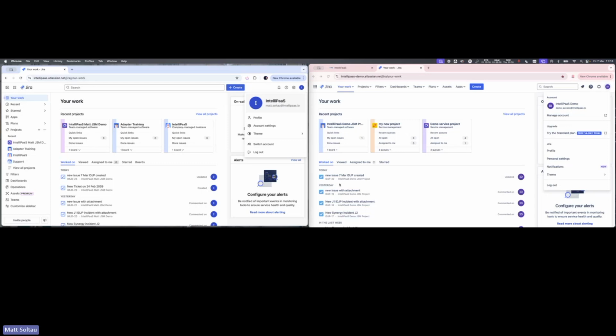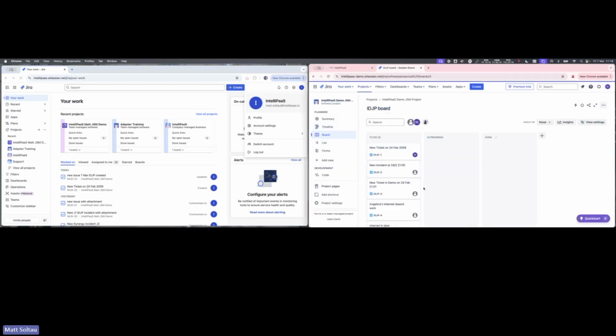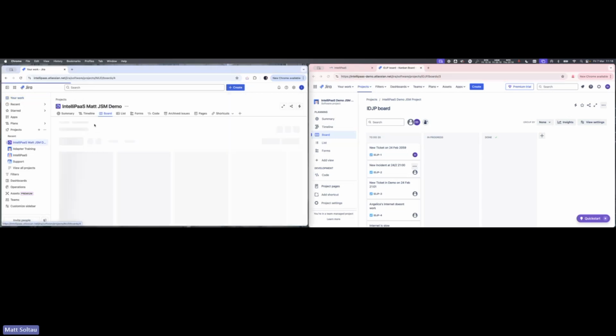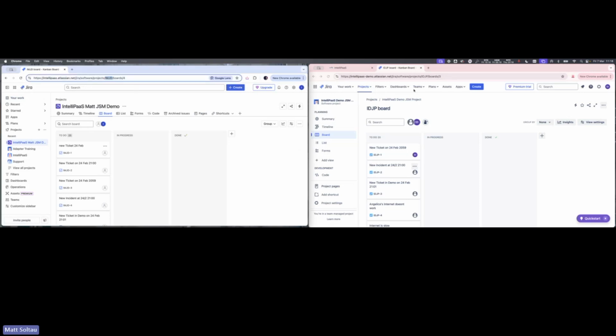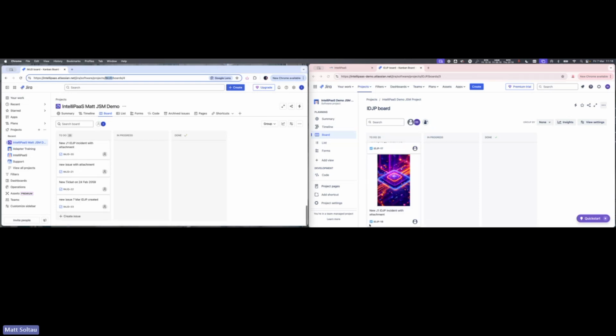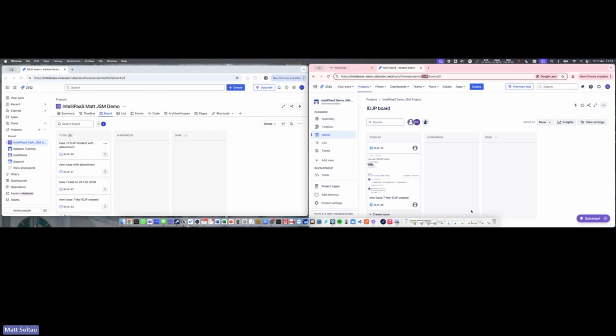Now, what we want to do is create a ticket. So we're going to be going into one of the environments here. Let's pick this one. And this particular board here, as you know with Jira, there's particular project IDs that define the respective environments. Here you can see two different ones at the very top in the navigation bar. You can see all sorts of tickets have been previously synced already. What we will do is on the one side, we will create a ticket, and then we will see what happens on the other side as well.